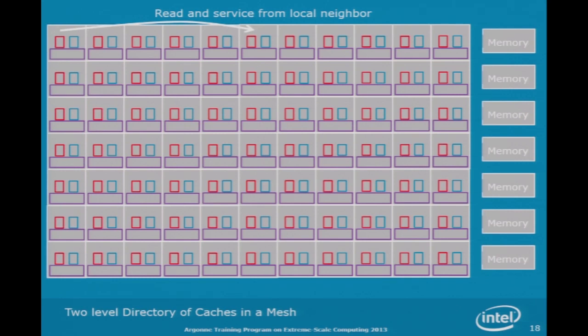So what happens? Say we always start with a core in the top left corner. He wants to read, he gets a cache miss, and he wants to know where to get the data. So he sends a request to the core in his row that knows who has a copy of this data. That core decides that there's a third core that has a copy of the data, and sends a message to that core. He picks it up, reads it in his cache, and sends it to the core that had the issue to begin with.